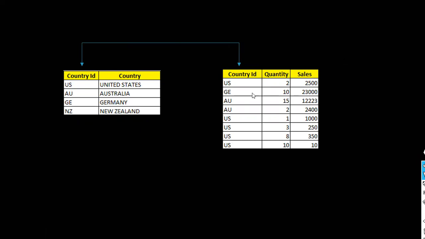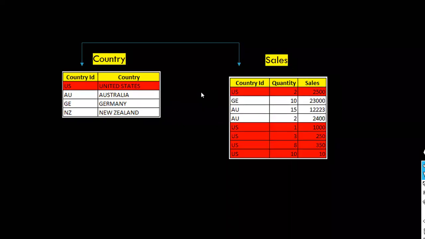Shreyas mentioned country ID because the link is pointed here. This arrow is pointing here. Hence, we have created the relationship between these two tables using the common column country ID. Fine. So once you define this relationship in Power BI, what happens is it goes to the first record in this table. And then it goes and filters the sales table for the corresponding first record value. Look here, this is what is happening. So that I highlighted in red color. So what happens is the filtering.